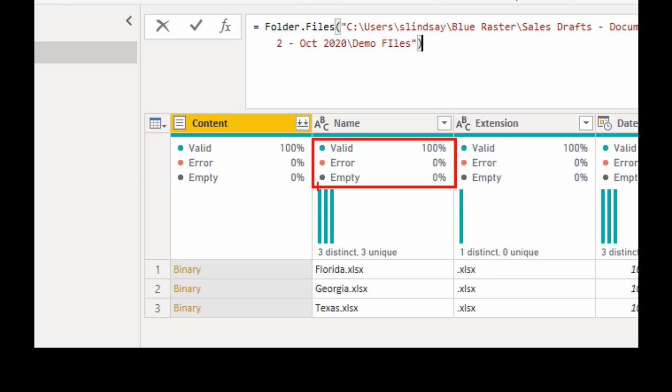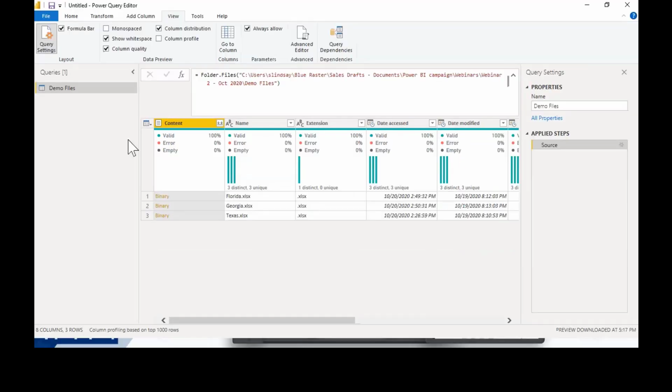And then you also are able to see the kinds of values that you have in your data set. When you are doing exploratory analysis, the first time you've ever looked at your data, this is really super helpful. There's also some inbuilt column profiling. We're not going to get to that today, but that is something that you can use and also export. So this is a really powerful tool.